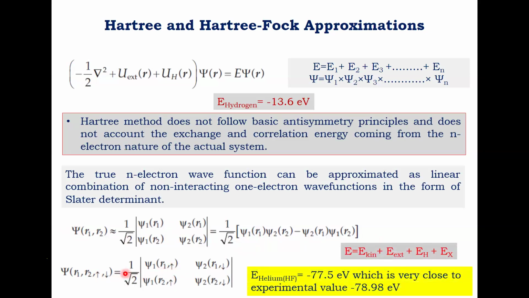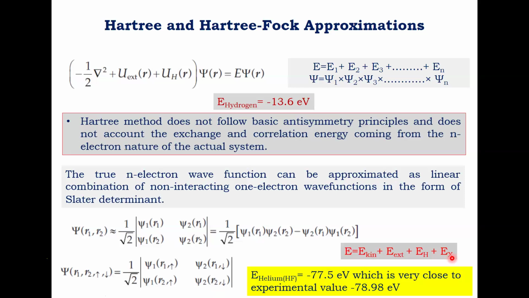Okay, and if you calculate the total energy using the Hartree-Fock method, the total energy for the two electron system comes out to be minus 77.5 eV. So the total energy in the Hartree-Fock system is the sum of the kinetic energy, the external energy, which is basically the electron-nuclear interaction energy, and the Hartree energy, which is the simple two electron distribution interaction. Exchange energy, which came into the picture in simple form, is like the interaction energy between the two electrons having the same spin. Okay, so you are including spin in that particular theory.